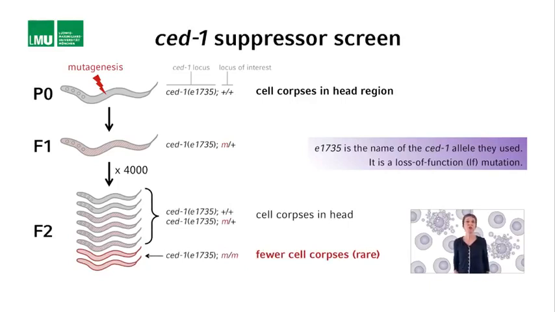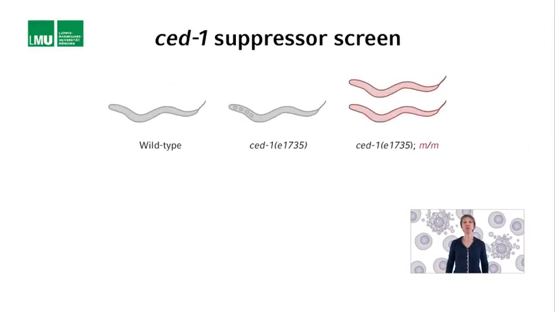They screened the F2 generation of a total of 4,000 F1 animals. If there's a gene which when mutated can block the death of the 131 cells, then the progeny of 4,000 F1 animals should be enough to identify at least a couple of loss of function mutations of this gene. Hilary Ellis, who performed the screen, identified two independent F2 animals, basically two F2 animals from different clones, that had no apoptotic corpses in their head regions in the L1 stage.